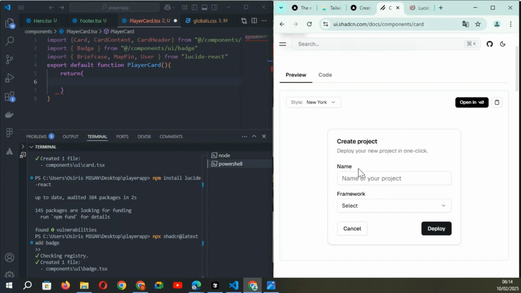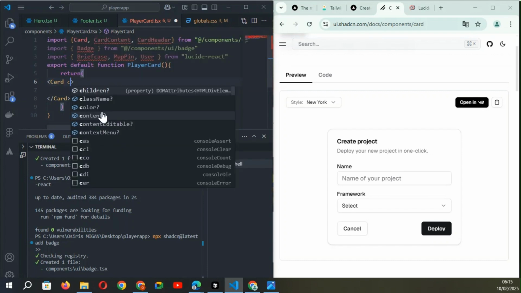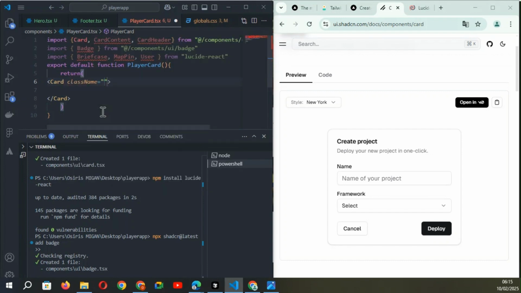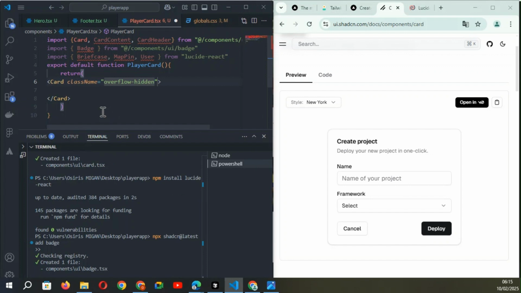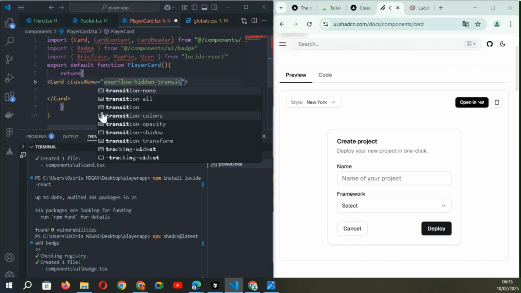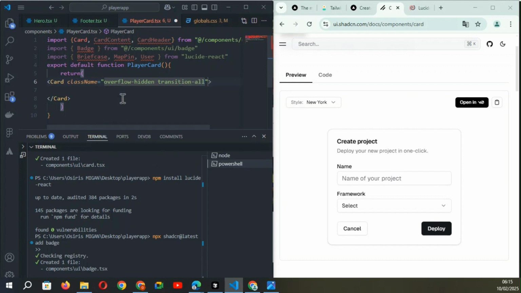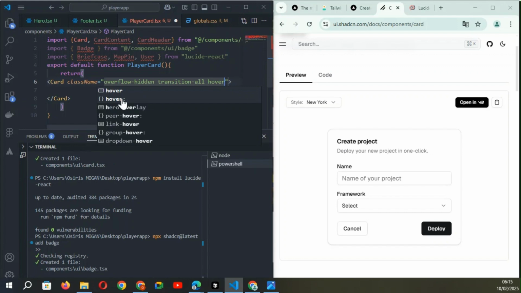Okay, we can use now the card in class name, class name overflow hidden, okay, transition all.